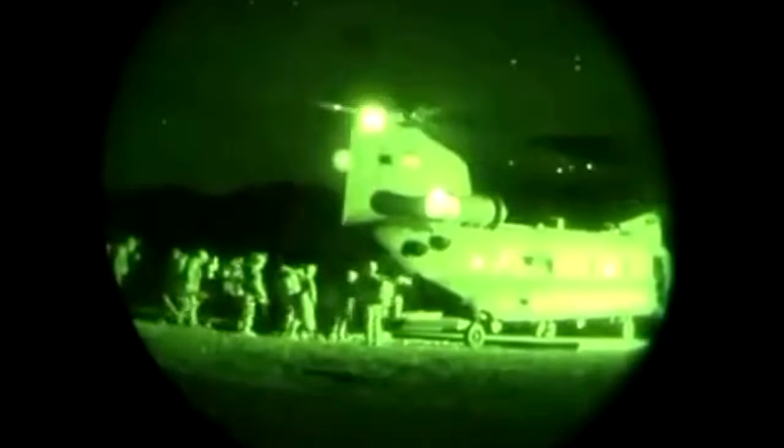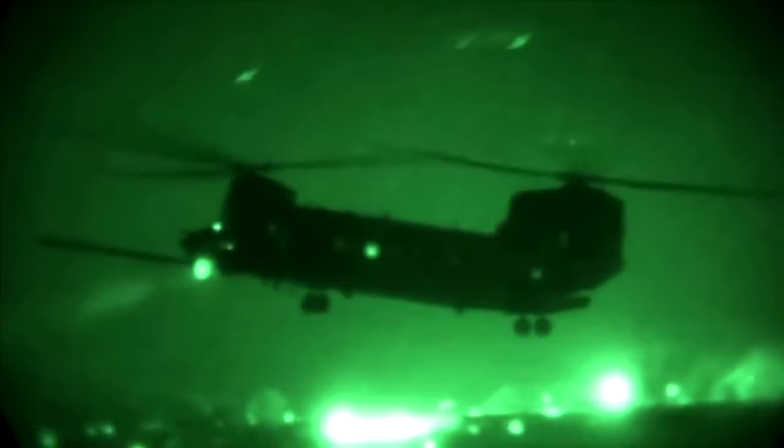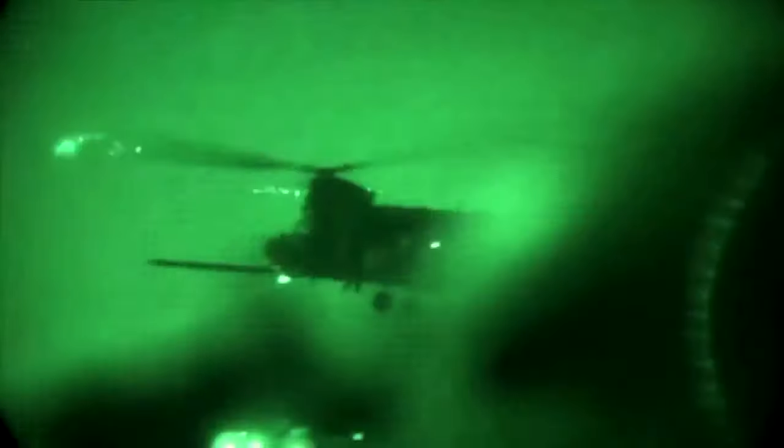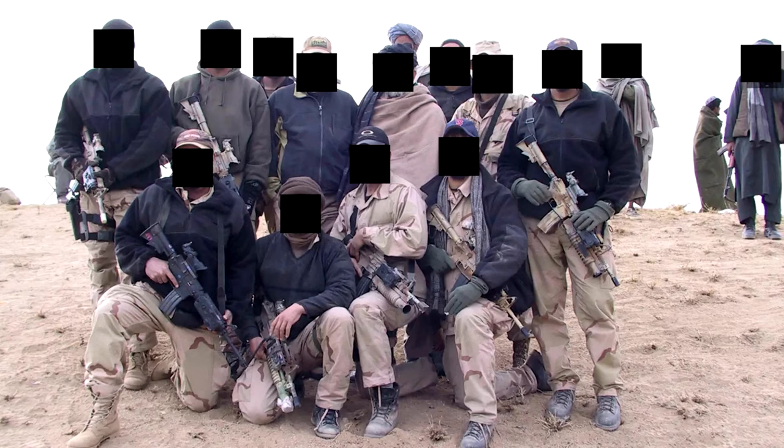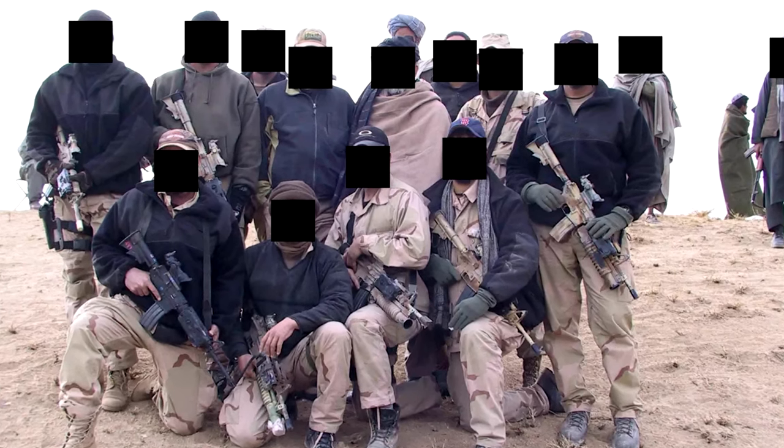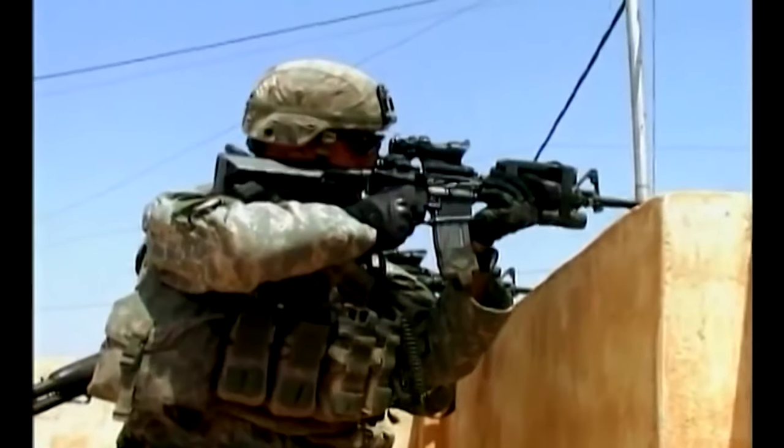19th of October, 2001. Following the attacks on the United States a month prior, Green Berets crossed over the border into Afghanistan inside an MH-47 Chinook helicopter, unknowingly kick-starting a 20-year conflict. The men of ODA 595 were among the first boots on the ground, tip of the spear. Many of them were carrying the Colt M4A1 carbine, outfitted with our subject, in its first wide-scale use in Afghanistan, and later in Iraq, the AN-PEQ-2 laser designator.